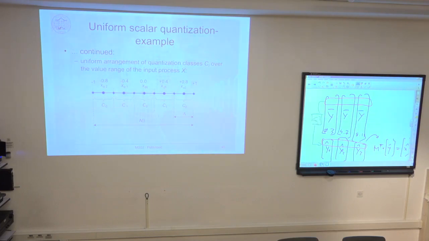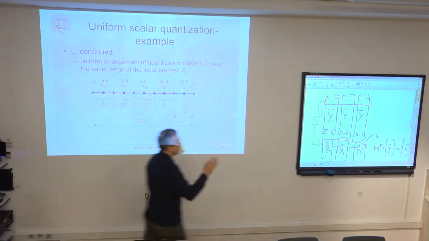It was in the past when they had to design a rate constrained quantizer, so they have only 3 bits. So they have 2 to the power 3 levels at the output of AD. So the question was how to arrange the quantization levels to have the least distortion given the probability density function of the source. So you know the PDF of the source, and you ask yourself, how should you arrange the quantization levels for these 8 symbols to have the least distortion? Okay?